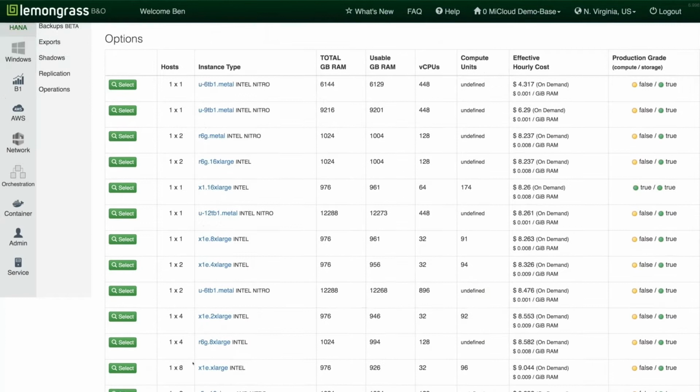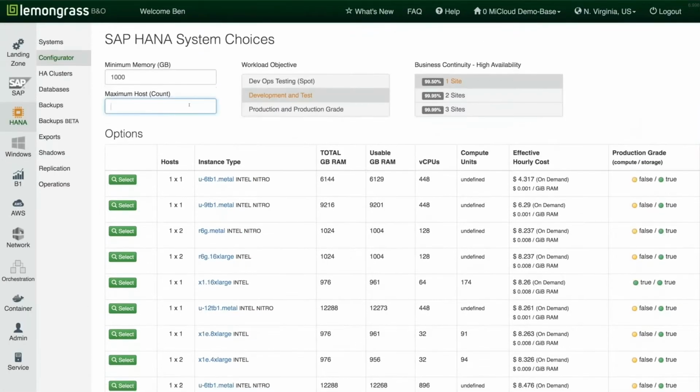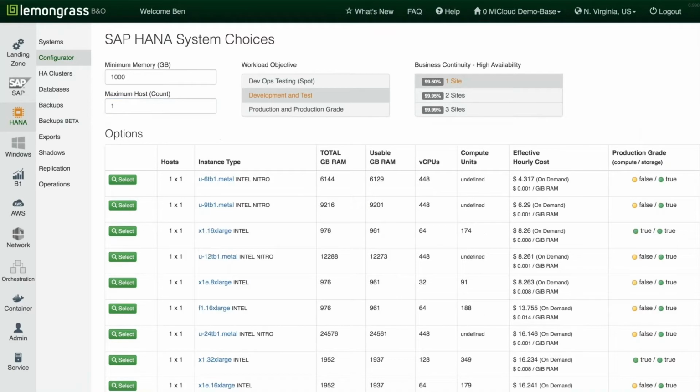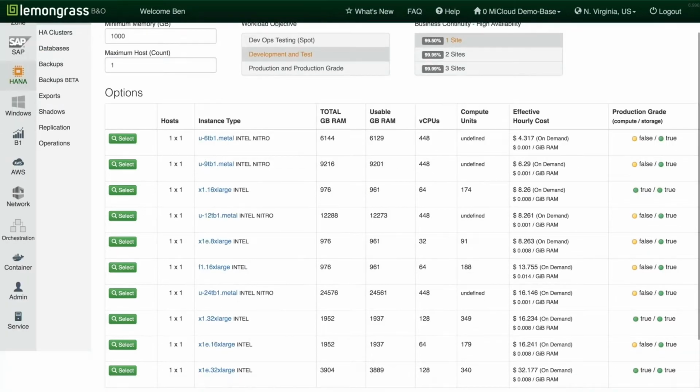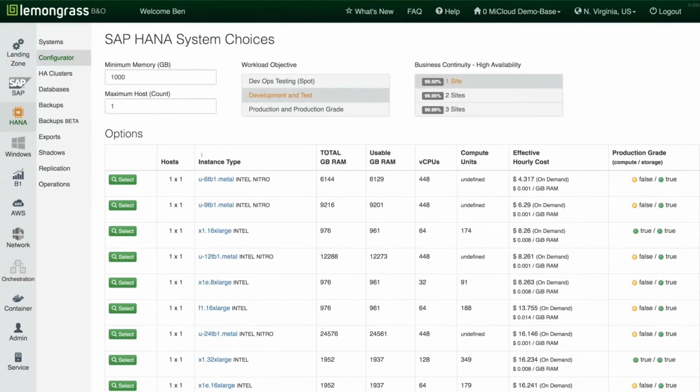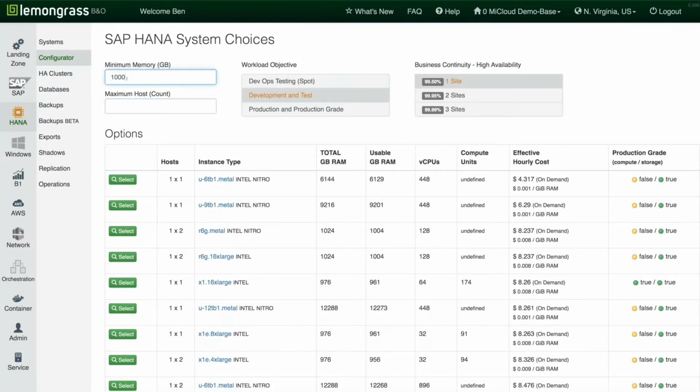down here. So I could select, for example, the host count if I want to go from scale out to scale up. And that will simply sort down now the systems available, which are on the screen. So very simple to start filtering around and looking at which machine images that I can use. But back to my previous point, I will take that out before I start racking up a bill.